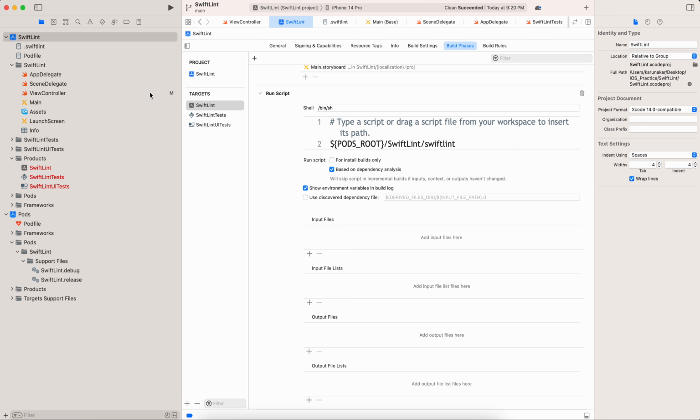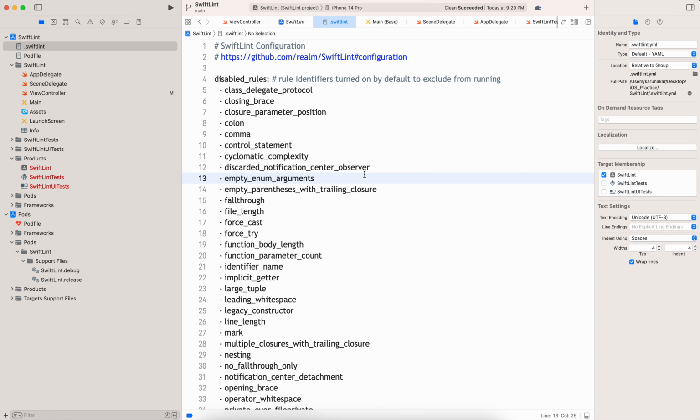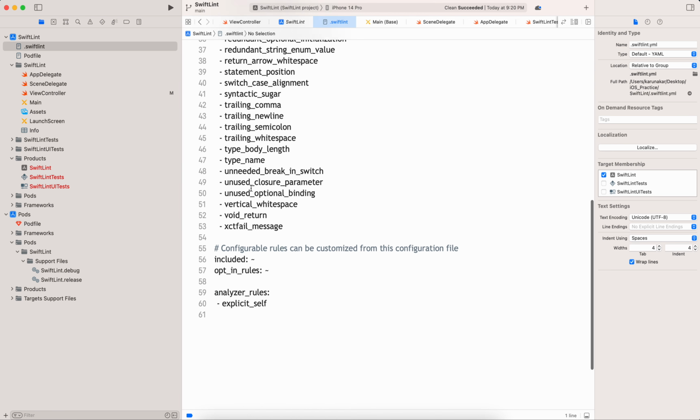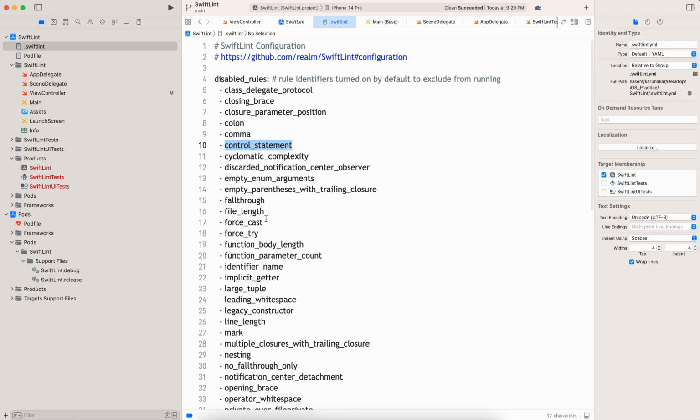So we call it static analysis, for which we use different tools like SwiftLint. We're discussing SwiftLint in this tutorial, and one thing we need to do is mention the YAML file, the SwiftLint.yml file, which you add to your project.